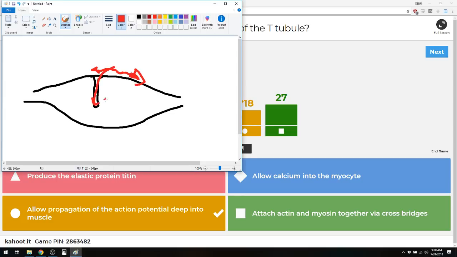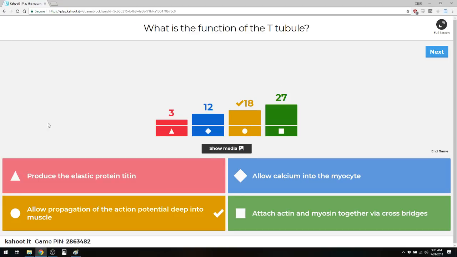And by having that propagate, that's where you can have activation of things like those dihydropyridine receptors. Then that can activate those ryanodine channels that allow for calcium to flow out from the sarcoplasmic reticulum. So this allows for much faster transmission deep into the muscle, where you can have activation of basically the whole muscle altogether, rather than just spreading on the outside and eventually trying to go deeper from there, right? Make sense?